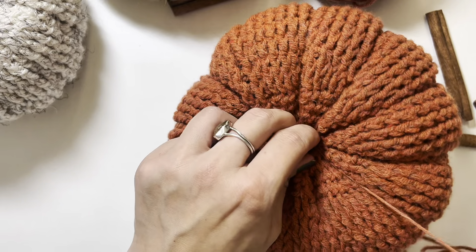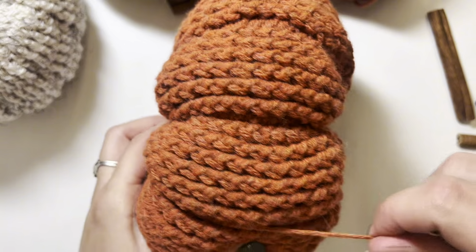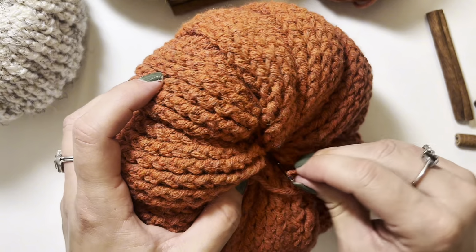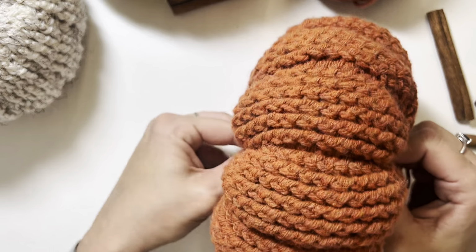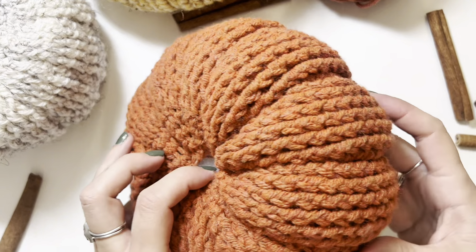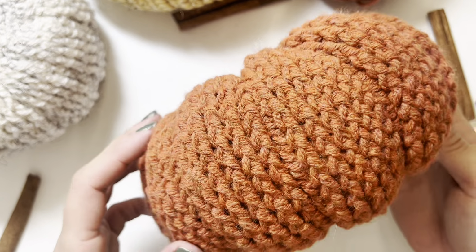So we're going to go into the next one now and pull that through. And as you can see, it does add a little bit of extra definition there. So if you want to do that, you can. If not, then your pumpkin is ready. Once you've completed that for all of your segments, you see that? See that lovely pumpkin shape?